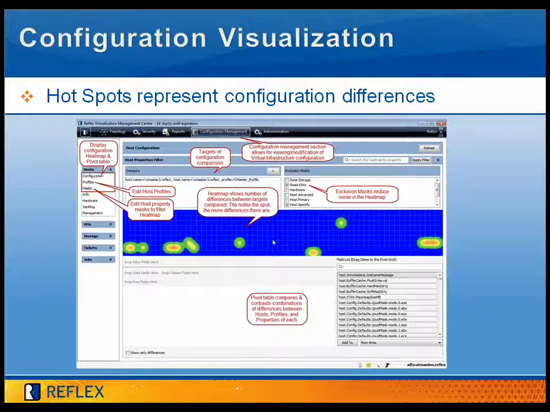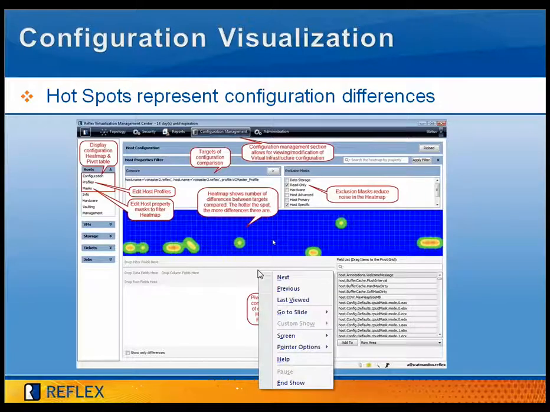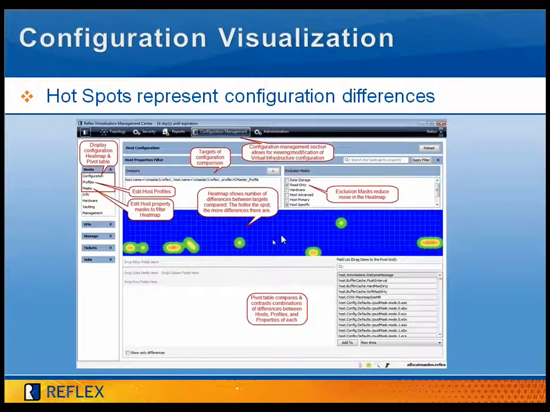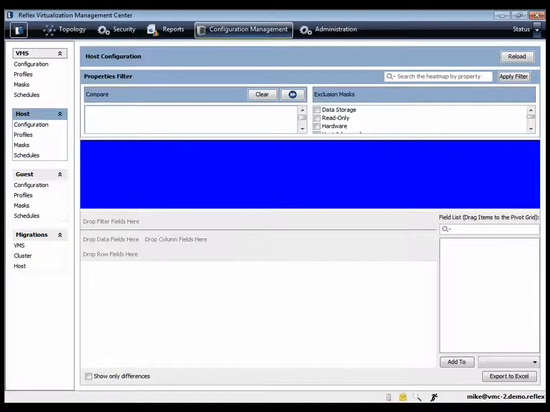And Doug, I think your listeners should know that vProfile is again integrated with the VMC platform, Reflex's platform, so that it shares the same objects, same database with vTrust, the security module, with vWatch, the vWatch module. And this is very unique. Mike mentioned VMware has a tool for doing configuration management called Host Profiles, but Host Profiles is not integrated at all with their security management solution. It's not integrated at all with their performance product or anything else. They're a bunch of isolated products inside the VMware management suite.